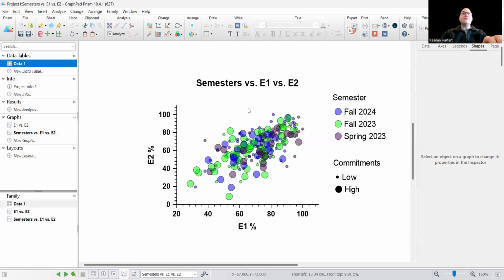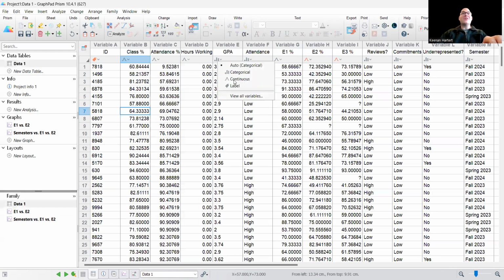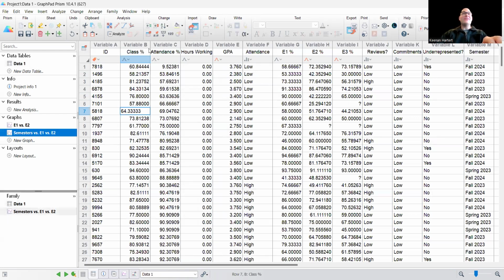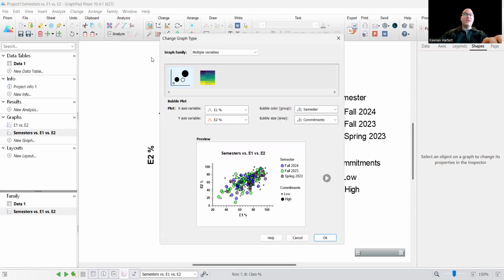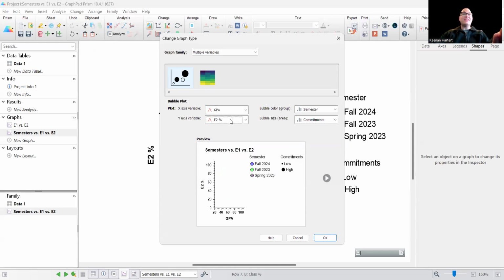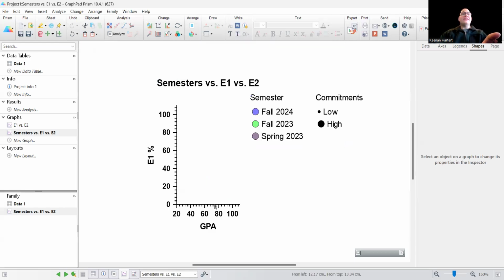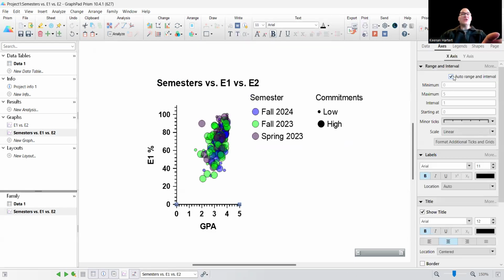And actually, look, I almost made a mistake where GPA, I left it as a category. That is actually a continuous variable. So let's go back right here. I'm going to go right about here. And now I can edit in real time live whatever I want in this little bubble right here. And I don't need to disturb my data and double click everything. So let's say I want to say, hey, what's going to be a GPA in this case versus exam one. I'm going to click over here. Now notice, since I did not give it an auto interval, I have to go back to auto interval over here and make sure that things are good again.